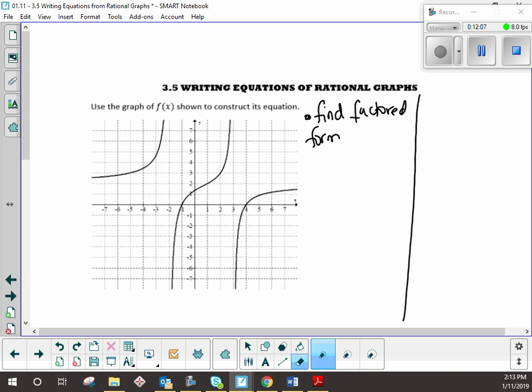I'm doing this to the right of the graph just because I'm on the smart board, so I don't have to scroll. When I did it personally, I did it under the graph, so I didn't run out of room. For those of you who that's important to, because it's important to me. And the factored form of the roots and the vertical asymptotes.